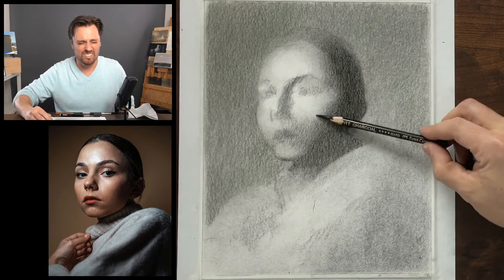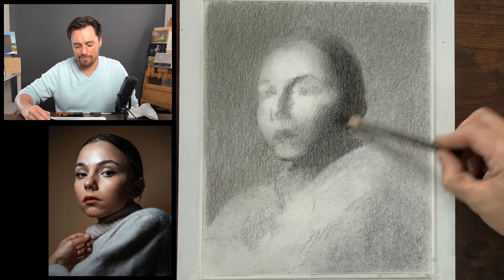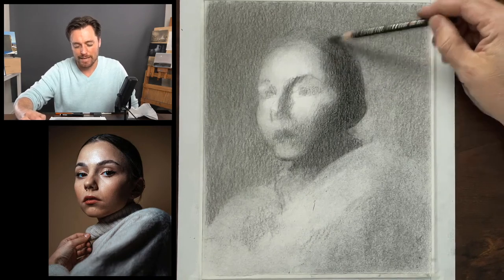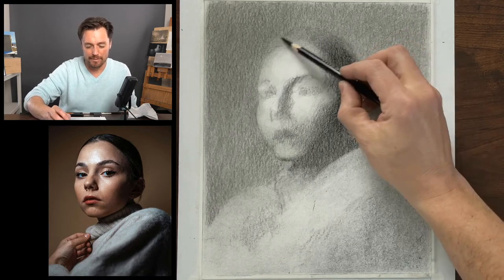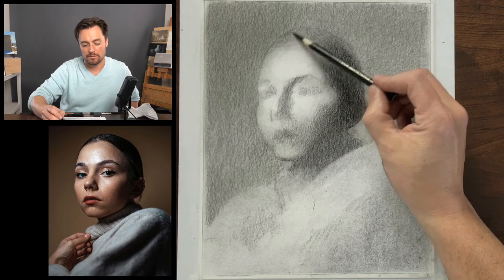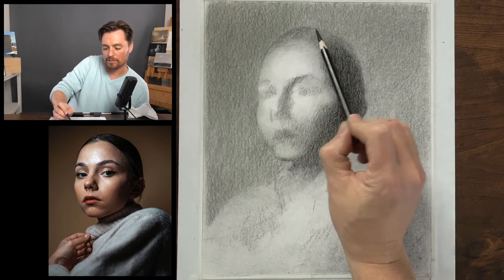Now, we've talked about the role that an anatomical understanding can play in your work. And I think that the more you understand anatomy, the greater depth of experience you'll be able to create for yourself. But at the same time, if you don't have that anatomical understanding, you can simply rely on these drawing tools and think about these as abstractions, and you'll arrive at a competent portrait. The idea is if you pay close attention to edges and value relationships and shapes, then they will express the structure of the head as well. But again, having an anatomical understanding can lead to a richer experience overall and potentially a stronger drawing. It helps you become aware of things that you might overlook otherwise.